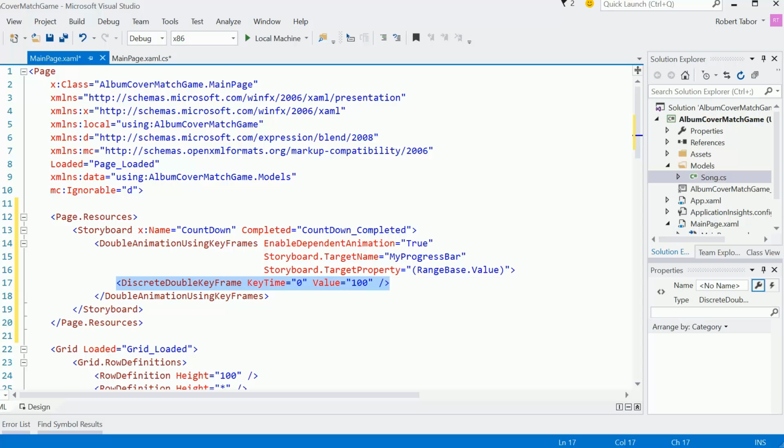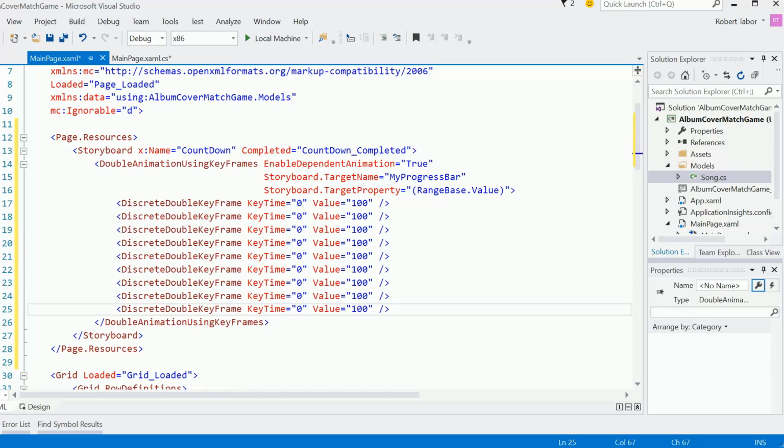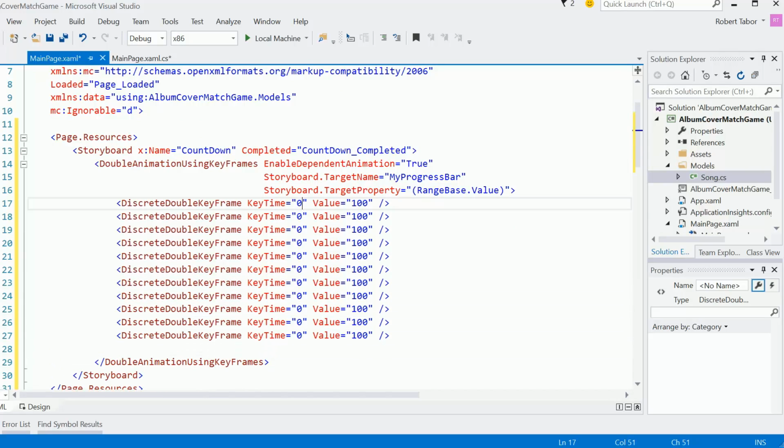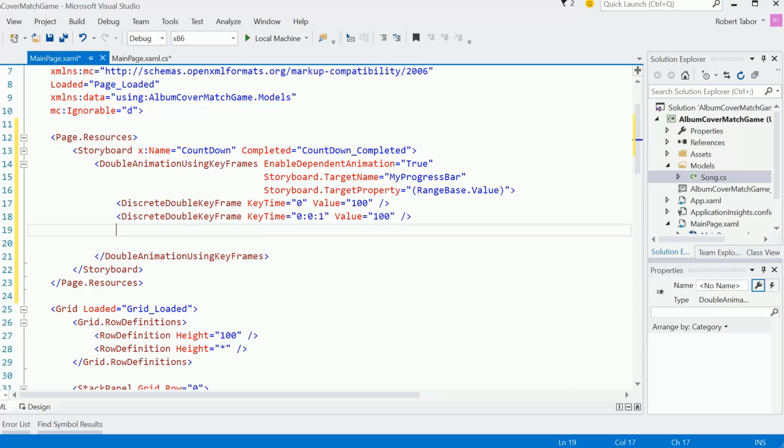And then I'm going to copy this like 10 times. Copy and paste. All right, I'll come back to that in just a moment. And so at 0:01, actually, let me get rid of all this. All right, at 0:01, I want the value to still be 100. At 0:02, I want the value to be 90. All right, hopefully you can see the pattern emerging.